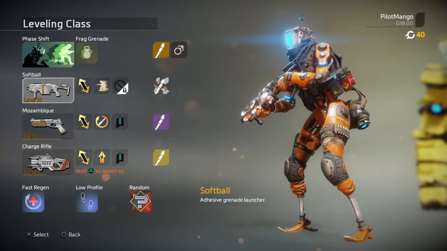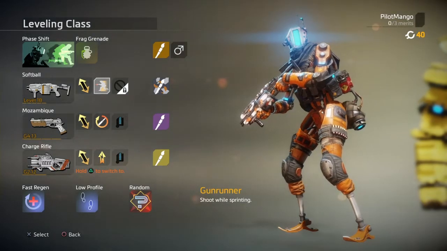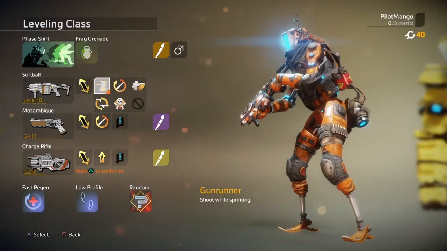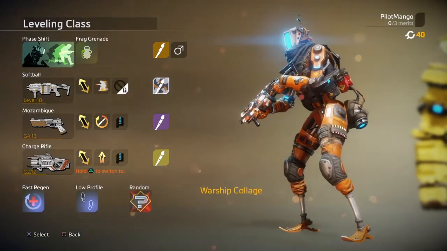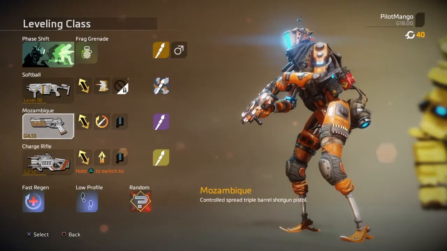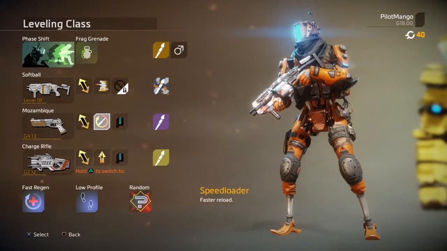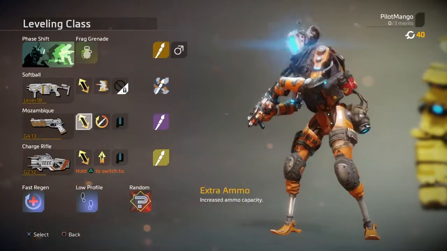Here we go, the softball. I use extra ammo and I use gun runner because I need to run and shoot. But you can also use speed loader if you want to really go and kill them. And you can have any camo. Use Mozambique because it spreads. It's really helpful if you're in a tight situation, so always use something like that. Extra ammo for it, speed loader, and you can have your pro screen. Don't forget to pick your good camo.